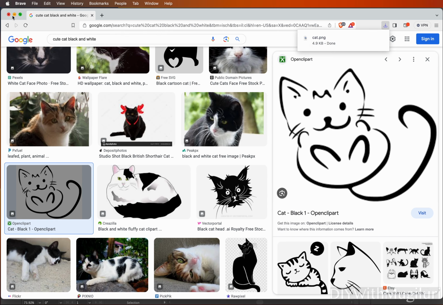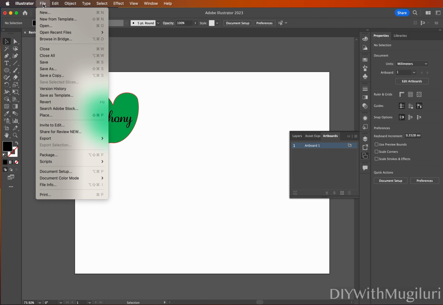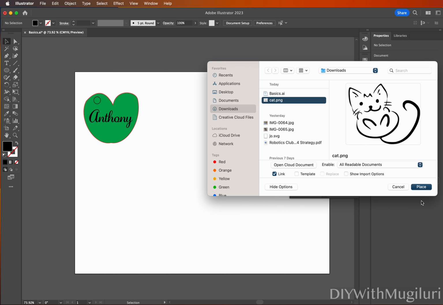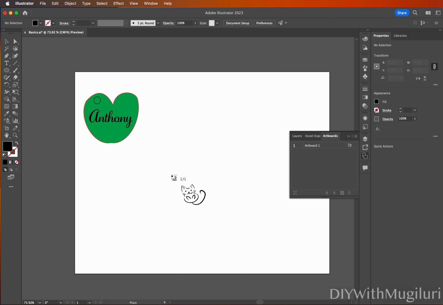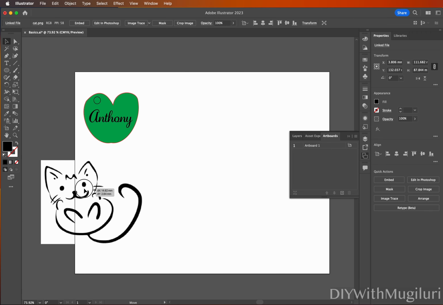After doing that, I will go to File, Place. I'm seeing there's cut there, click on cut, and click place, then something like this will come. Don't worry, it doesn't have to be inside the artboard. I will put it somewhere there, drag, don't click, just drag. If you like that size, release the mouse. That's my image. I did this intentionally so that you know that the image has a background.